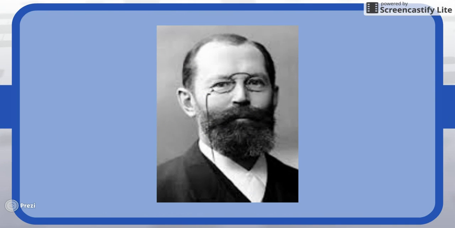Next, let's talk about the German chemist Emil Fischer. Around 1900, he determined the manner in which the amino acids are bonded together. He showed that the amino group of one amino acid can react with a carboxyl group of another amino acid during a dehydration reaction, releasing a molecule of H2O. The resulting covalent bond is known as a peptide bond.